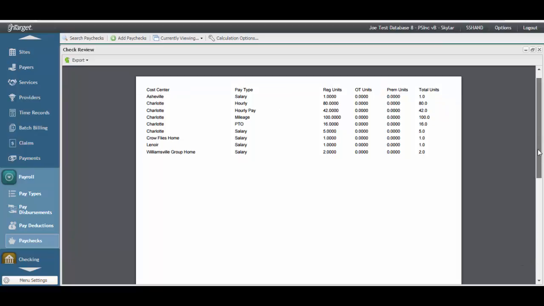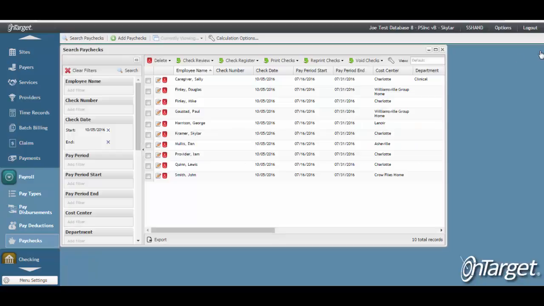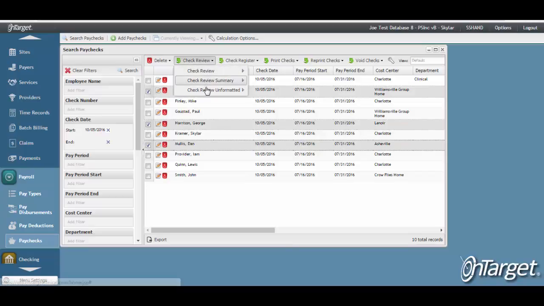This is a good analysis in the breakdown of hours paid. You can select any one of these checks and review each one of those 3 reports for just those selected checks by choosing from Selected.